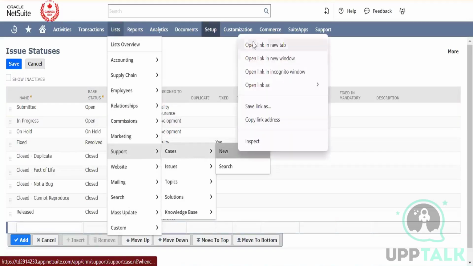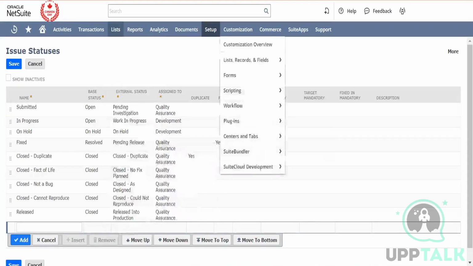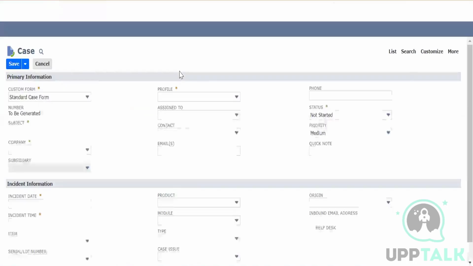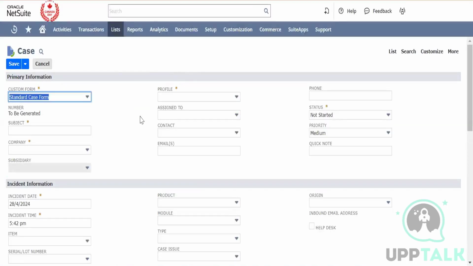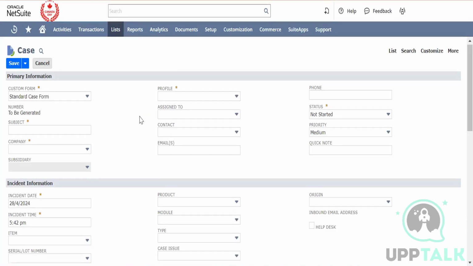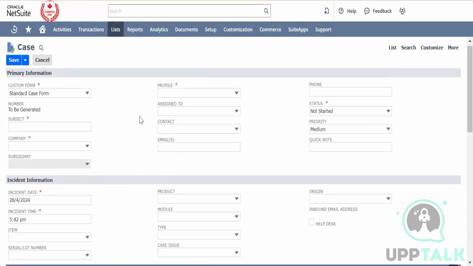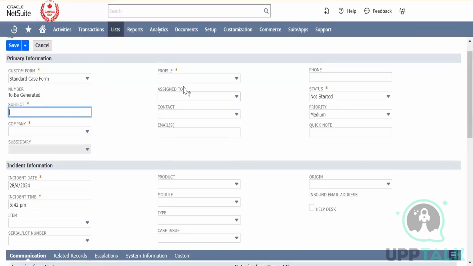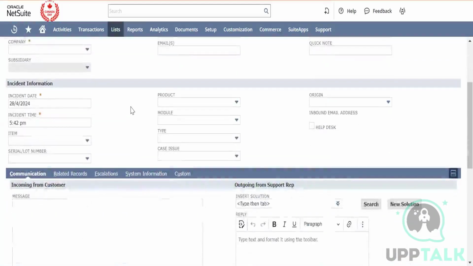When you open up a case, this is an internal case that any of your customers might raise for their concerns, right? Somebody might call in and say that I want to know what's happening with my service. In that case, the support representative would raise a case, and that case will be routed to a support representative. Any company can raise a case for their customers. These are the cases that you have.